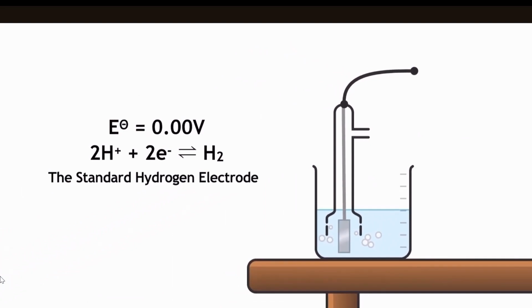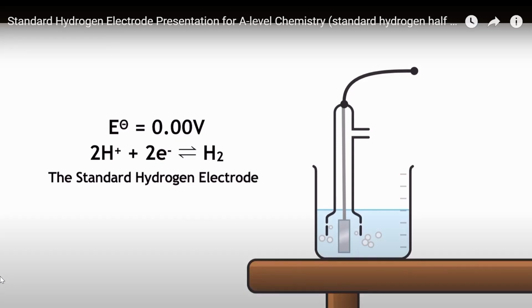As mentioned before, the standard hydrogen half cell is the reference standard to which all other half cells are compared. We have to do this because we are unable to measure the standard electrode potential of a half cell all by itself. Did that make sense? In order to measure a potential, we actually need to have both half cells. Because if you just have one half cell, is anything going to react? No. If you've got an oxidation half cell, it's going to sit there and go, I would like to give my electrons to someone, but I ain't got nobody to give them to. So you have to have it partnered up with something else. If it's not partnered up, you cannot measure its voltage because there's no reaction.